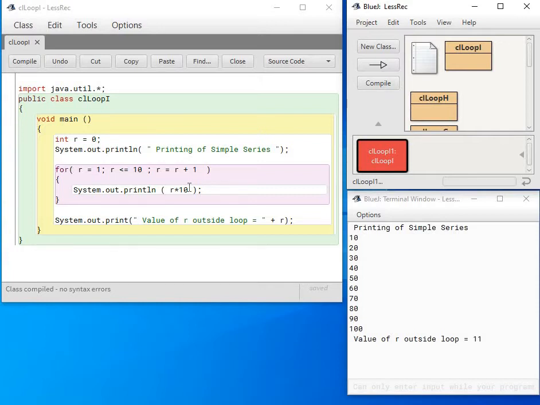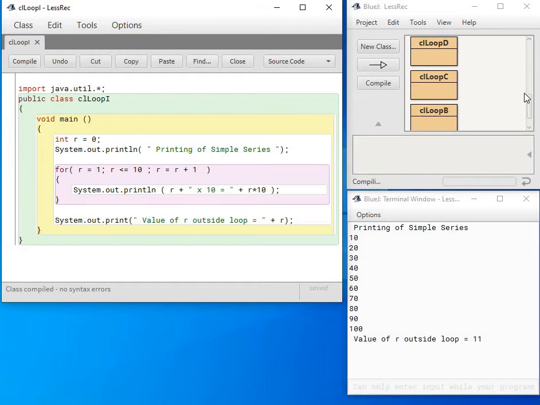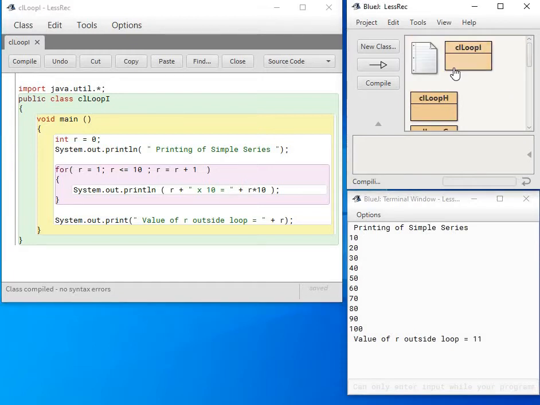That means a for loop can do some calculations also. It doesn't have to print only the variable R directly. Okay. Now, I'll do a bit of change so that you can also see how beautifully a for loop can show me a little more than what I can think of. Till now, I saw only one variable getting printed. But now, if I run this program, I think you will be able to see something which is different from what we have seen till now.